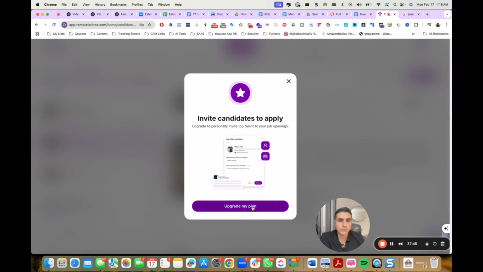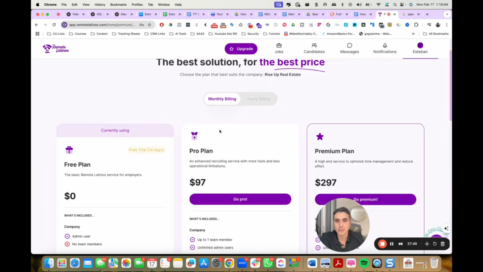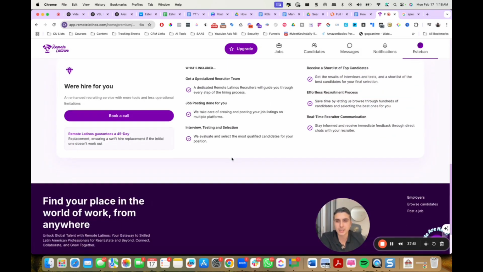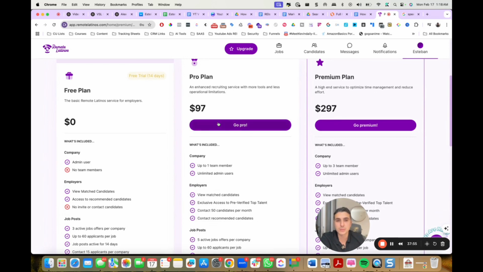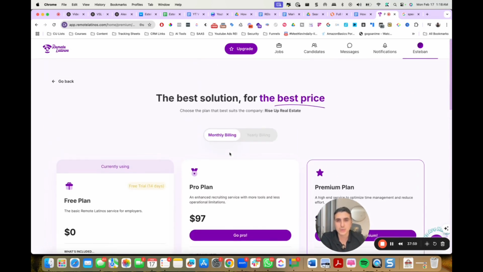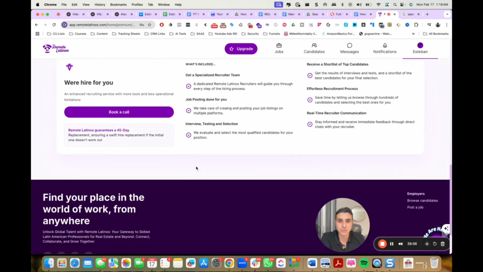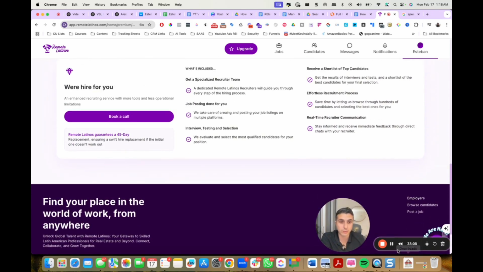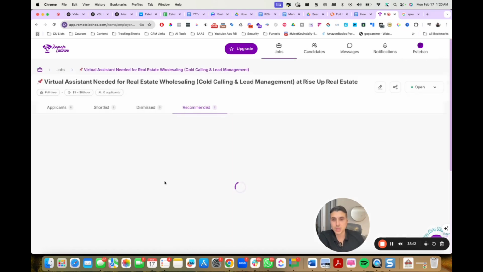Again, guys, you can actually do this on your own, but I know that monthly it's like $97 and so on, or premium is for more access, $297. Anyways, I want to make sure that you guys can actually get the most out of it, so you'll be able to explore different options by yourselves. I know that I told you that at some point, whenever you post a job, you're going to be able to see recommendations here.